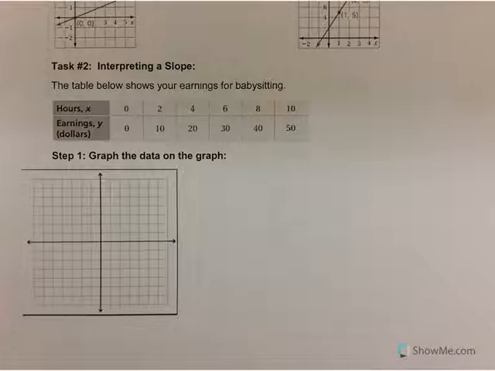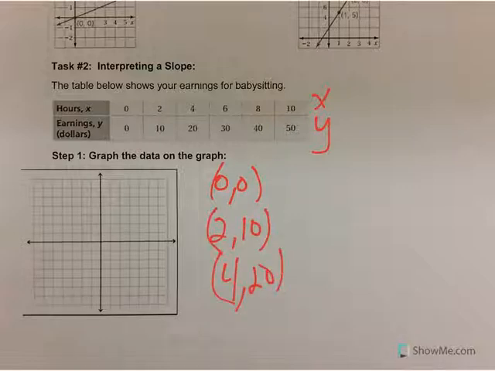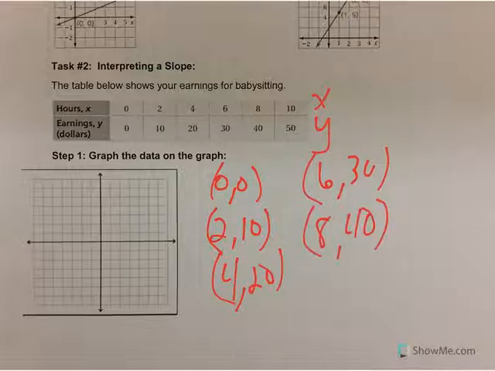So now they're asking us to graph these. So you have your ordered pair. Pay attention that it's the x value on top and the y is on the bottom. So as ordered pairs, we'd have 0, 0, 2, 10, 4, 20, 6, 30, 8, 40, and 10, 50. So obviously we can't use the whole numbers one at a time to number those. So on the y value, the y-axis, which is the vertical one, you probably want to count up by tens.